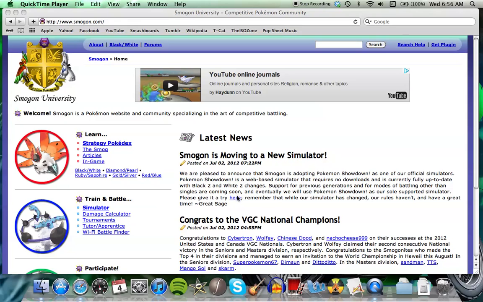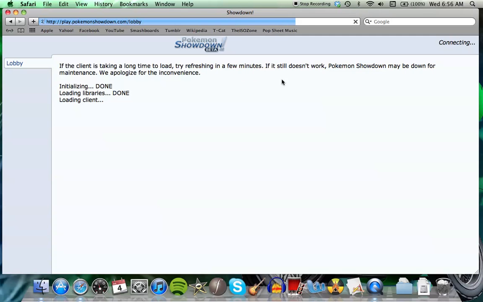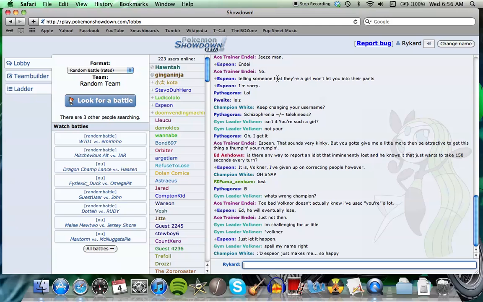So we could give it a click here to try it, or if you want, you can just Google Pokemon Showdown and you'll be able to play it there. If you click it over here, it takes you to that website, and then all you really need to do is click Play Online. I'm not sure what the install thing is right now. I don't really see a need to do that, because you can just play it right here.